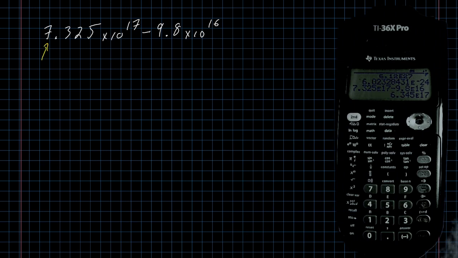The first digit of the number is in the 10 to the 17 place. The second digit of this number would be one place value smaller, which is the 10 to the 16 place. This is the 10 to the 15 place, and this is the 10 to the 14 place. Just one place value smaller, one number smaller in the exponent every step that you take. Likewise, in my second number, that 9 is in the 10 to the 16 place, which makes the 8 here in the 10 to the 15 place.